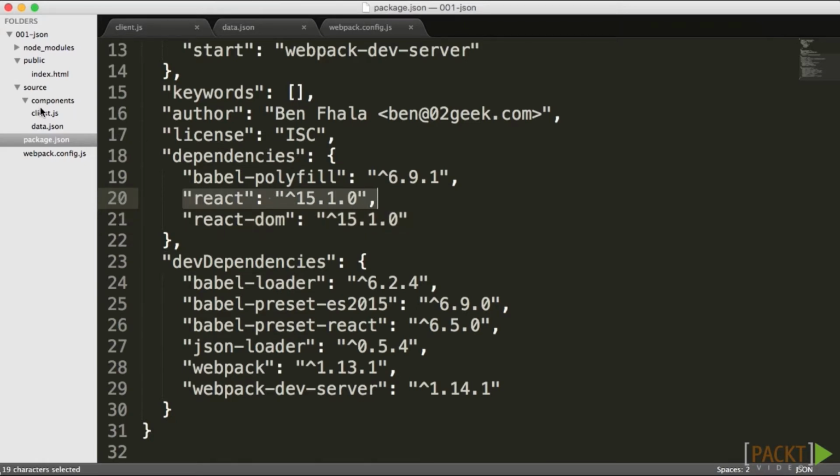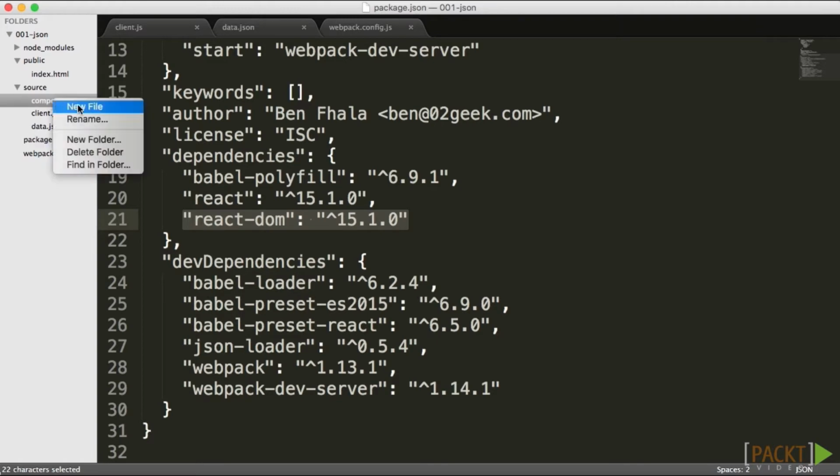because when we're working inside of the components folder, we use only the React library, while when we're trying to render things, such as inside of our client folder, we're also going to leverage React DOM to tell React where it should render the things that it's creating. So with that said, let's go into our components folder and create our first component.